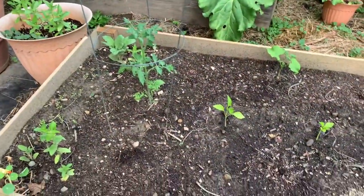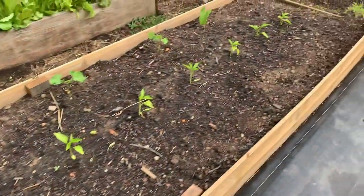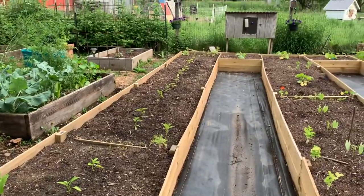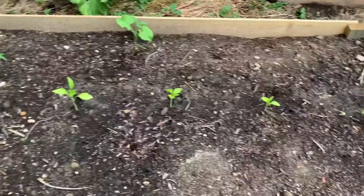We've had some issues with celery — this is our first time planting it this year. We did a lot of research and figured out how to get it started, but once it's in the ground it just got too hot and it started to bloom and go to seed. I fertilized all of our peppers and stuff like that. I have a long line of peppers down here — they are not getting any bigger, not much more than what I had planted, so I'm hoping they start to take off pretty soon.